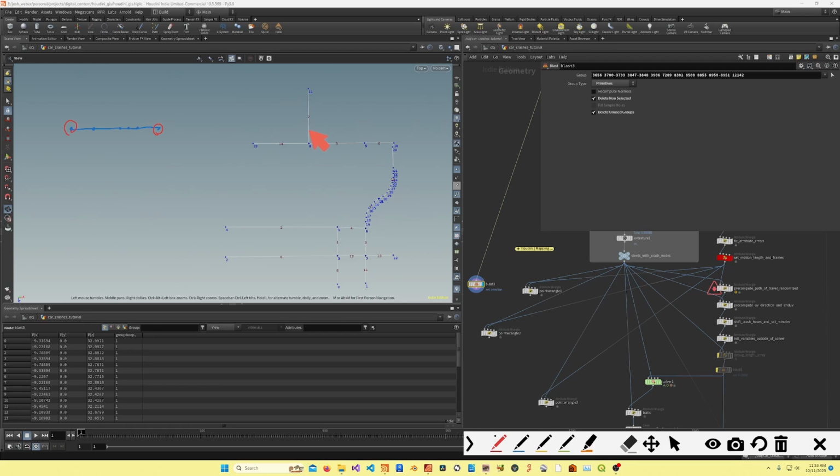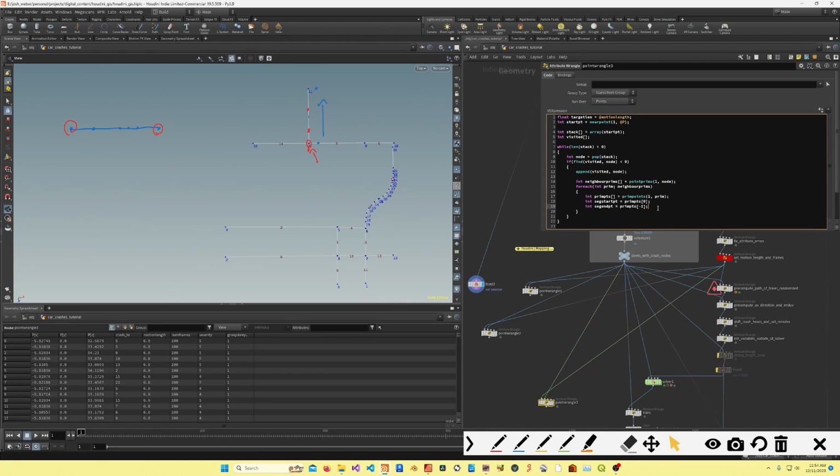So to iterate that again, let's say, for example, I'm starting on point number 8, and these red dots represent internal lines. If I'm getting all the prim points on polyline number 7, and my start node is this point right here, I need to make sure that my start point could either be this point or this point. I need to make sure I'm picking the point that's not equal to the current node we're searching at. So either one could be it. So I just need to create a quick conditional statement.